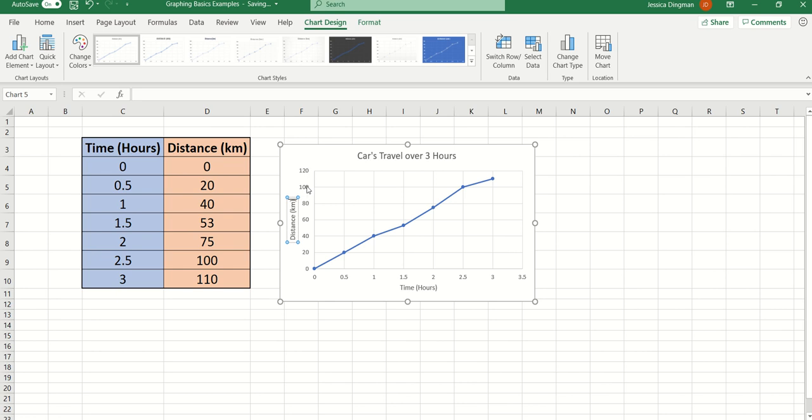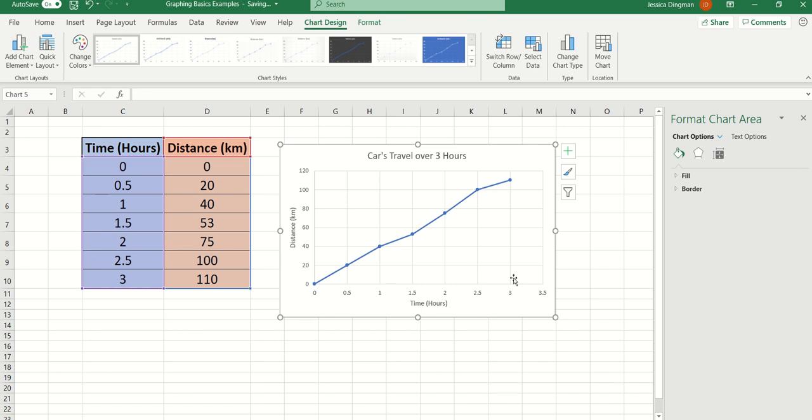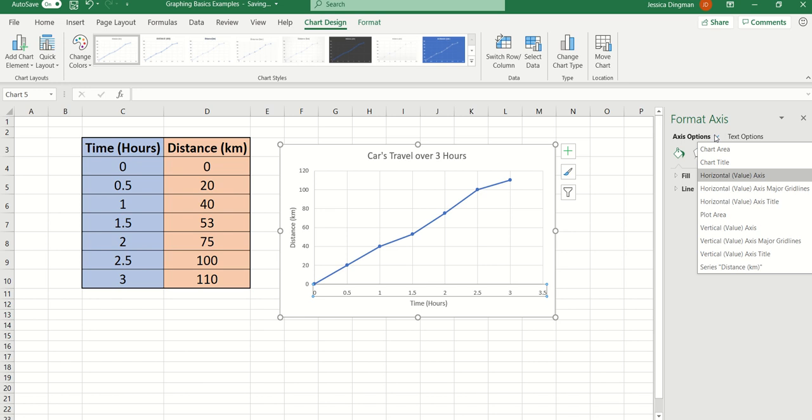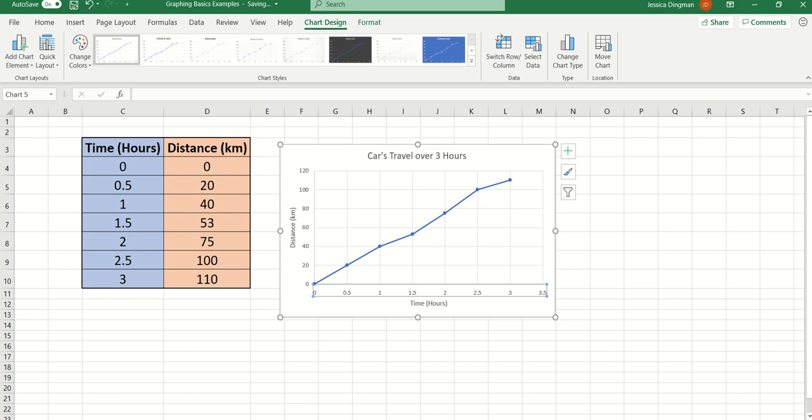So this right here looks good. For the most part, Excel will guess what axis makes sense for the data that you're working with, but you can always increase the size and click on the axis themselves to make some changes if you wanted to. You could click in them and then work on your axis options and look at exactly what values are used in each of the axes if you wanted to change the interval.